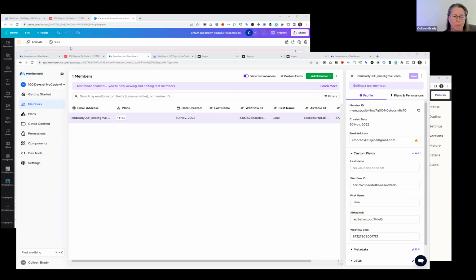If they had been, I might have gone a different route. But just having some basic knowledge of how Memberstack works is valuable for a lot of use cases. And Memberstack can be integrated not only with Webflow, but with different website builders.